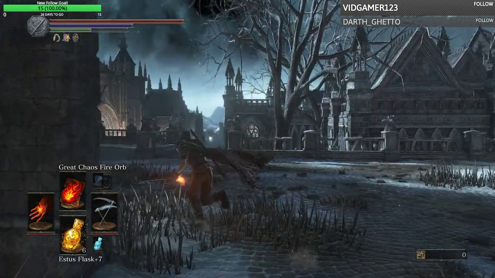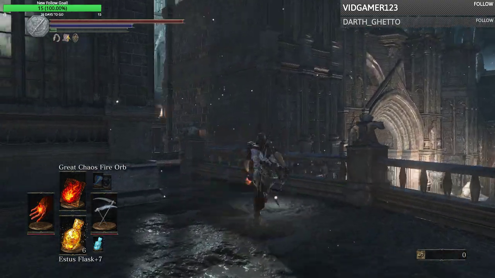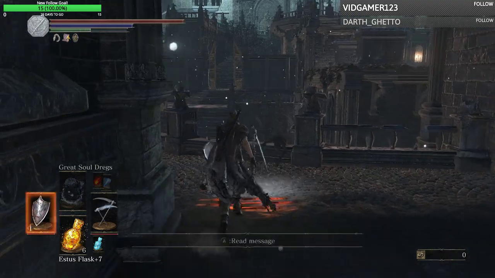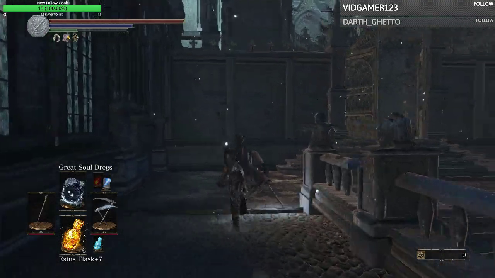Actually, now that I think about it, I kind of want to try Soul Dregs on him, because I know that's a really strong spell as well. But I don't know how fast it casts. That's the only thing that's got me a little worried about using it.